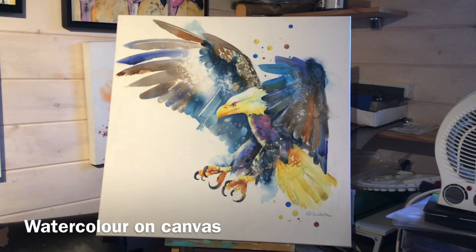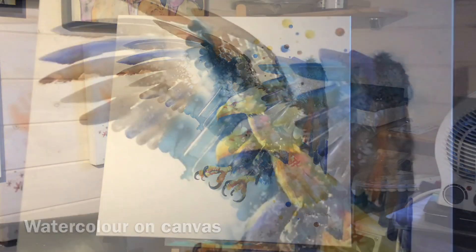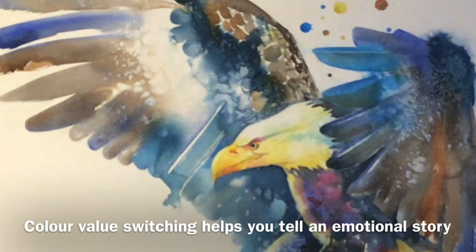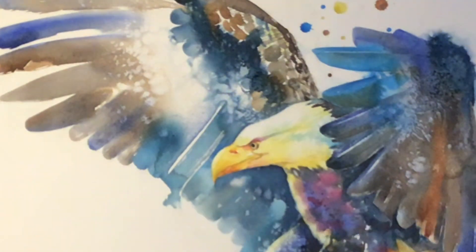Let's end by looking at colour value switching in action on this watercolour on canvas. I know this eagle doesn't have turquoise wing feathers or a pink body, but what I've done is kept that tonal map constant and switched the hues. Keeping the lights light and the darks dark, but instead of a white head and dark browny-black body, I've switched up the colours to beautiful hues of turquoise, blues, siennas — and I think that brings an excitement. It's part of the story of how much I love this eagle.